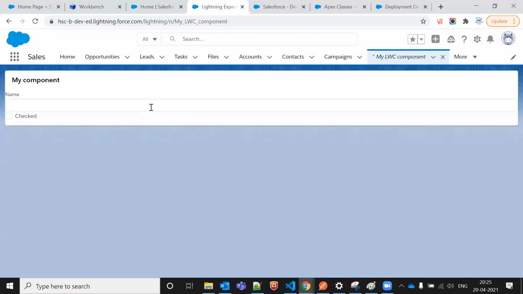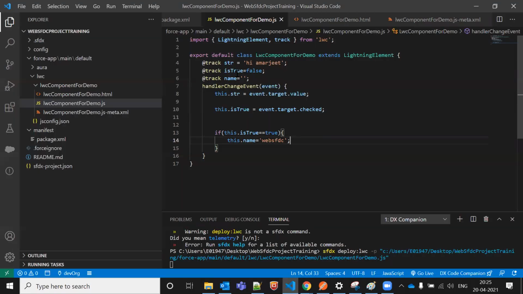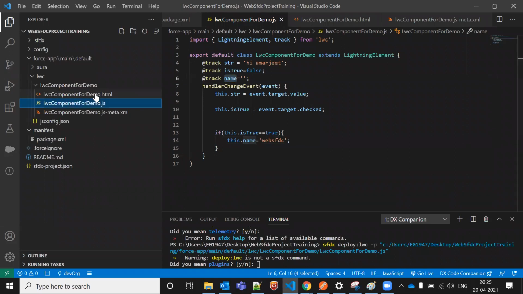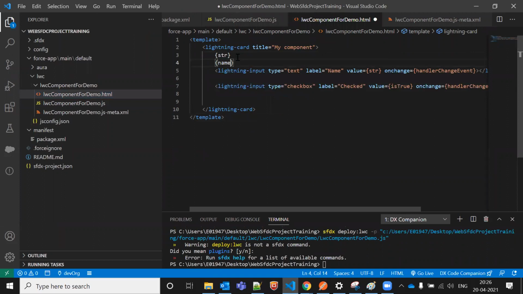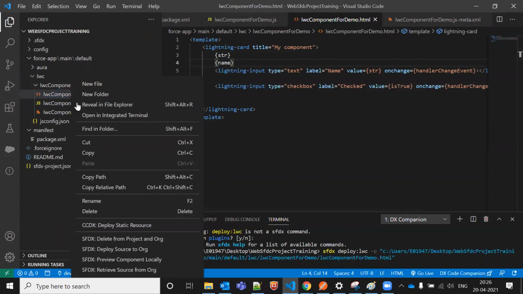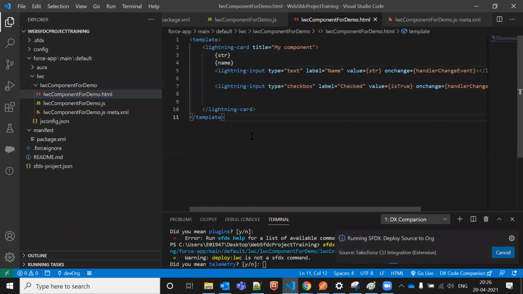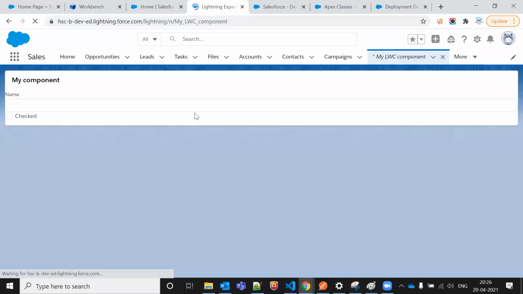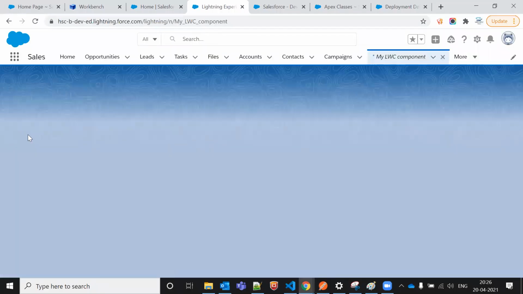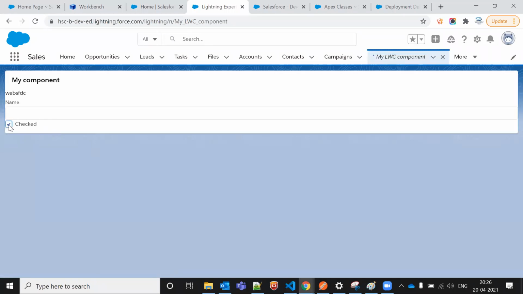Let me do one thing. Let me go to HTML. In this HTML, I can use name and deploy this component. See, now it is showing.